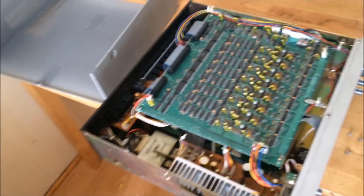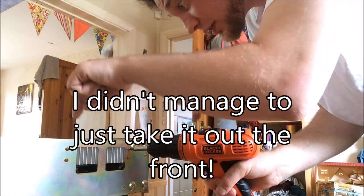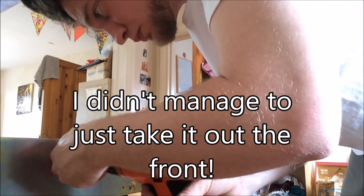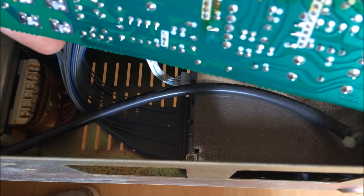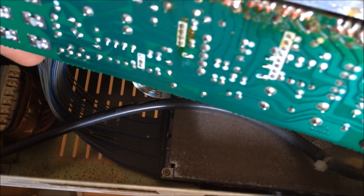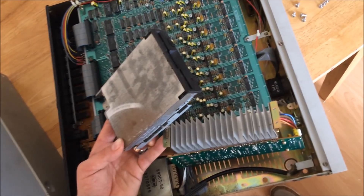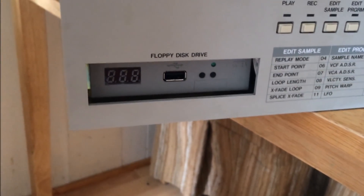I think these four screws — one, two, three, four — are where the drive attaches to the box, so I'm just going to unscrew them and unplug that wire. There's also a ribbon cable attached, which I suspect is where data transfers, so that's going to need to get unplugged as well and stuck back into the emulator. And here it is coming out — that's your floppy drive, no more faffing about.